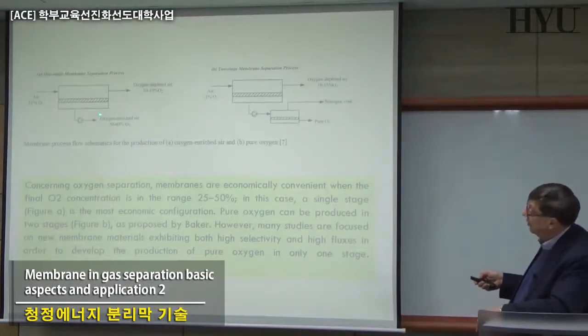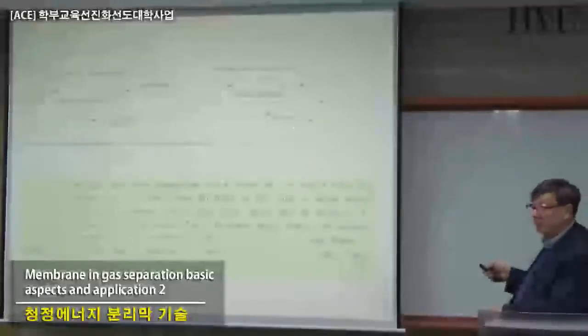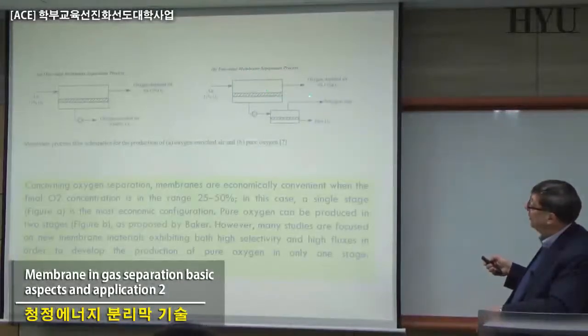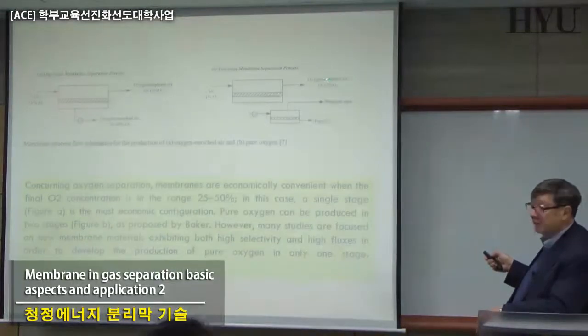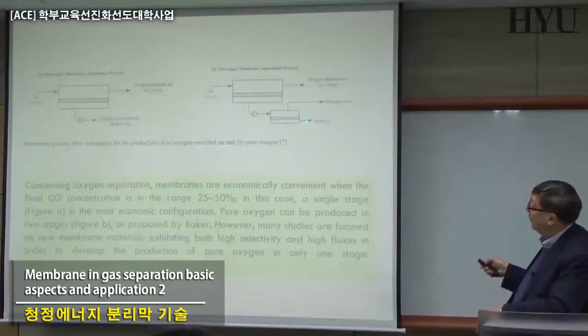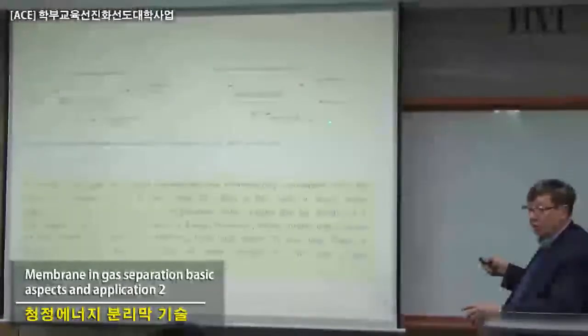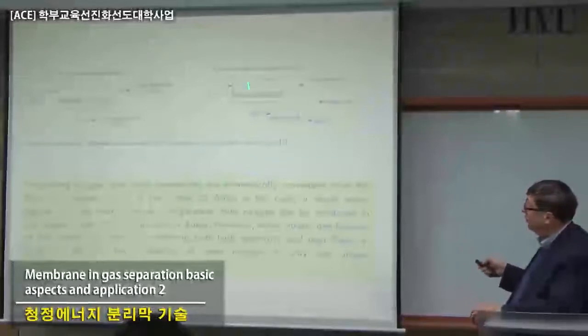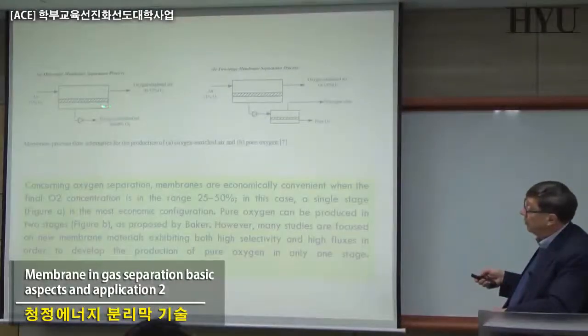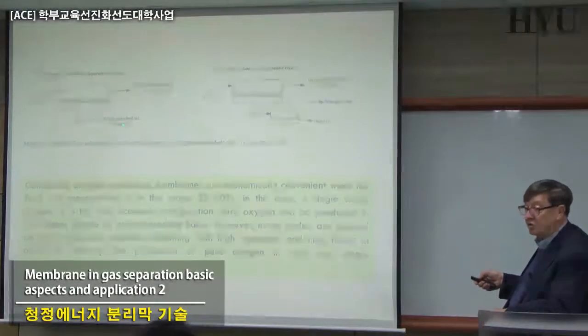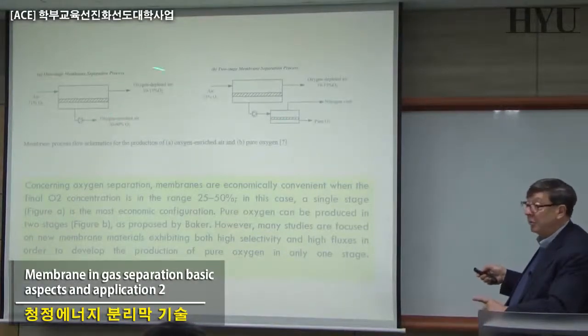Instead of having a single unit, you can have 2 units combined. You have 2 steps, 2-stage membrane separation, in which you can produce one oxygen depleted air with 10–15% of oxygen, and another one. The second step, when you are using this one, you can approach basically pure oxygen. So this system can compete with cryogenic or PSA. This is a single one just in this range of concentration with the existing membranes.